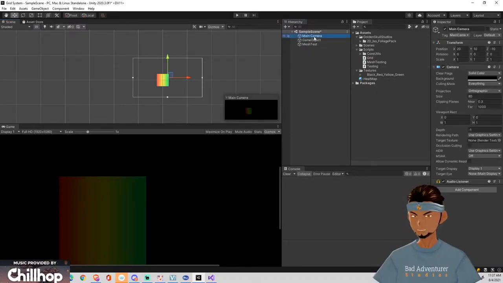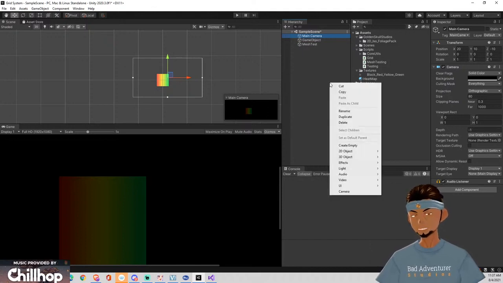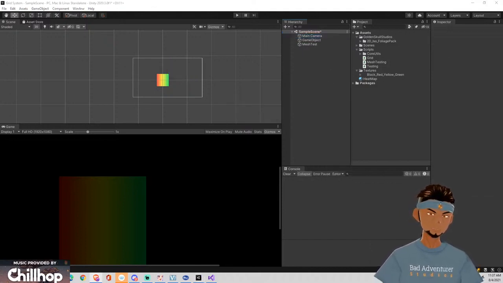Like, why is the light source being in the thing? This is fine. Then, actually, you know what? No.